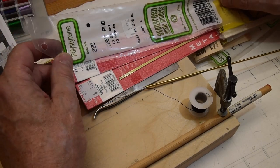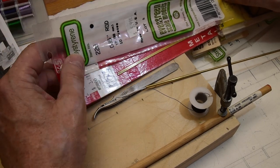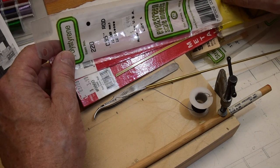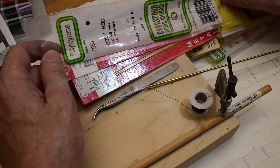I mean, I have a lot of this. I'll just say right now, because I'm a model builder, or was by trade for a while, that I have a little bit of everything, but that's just been accumulated over years, right? And then I have to replenish it now and again.